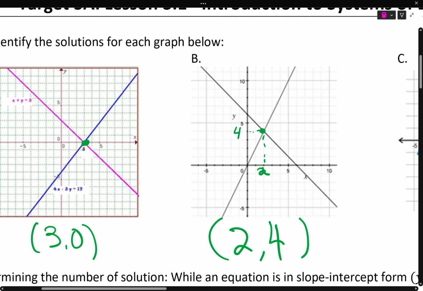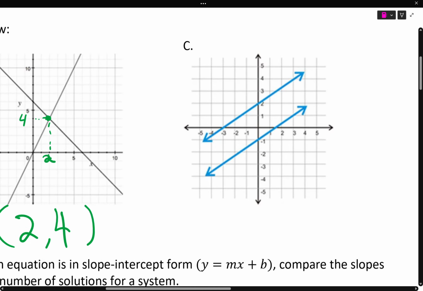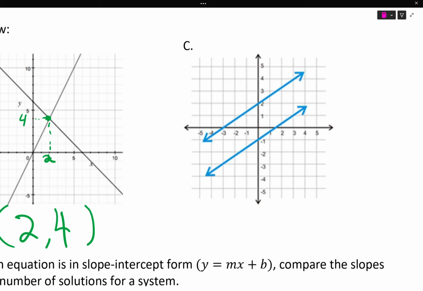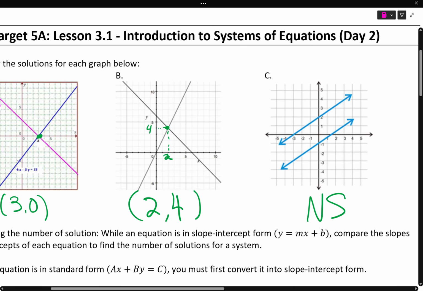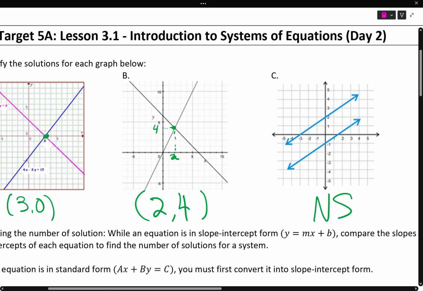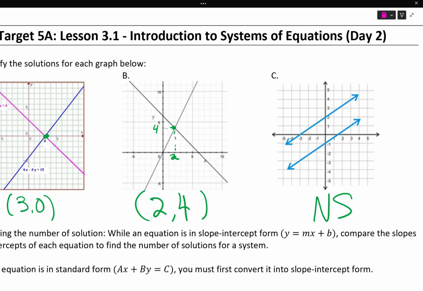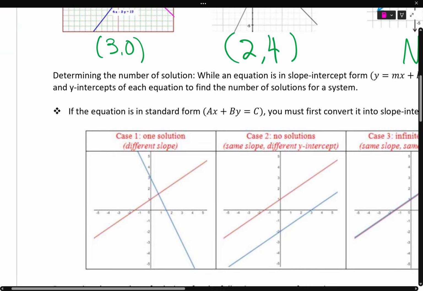Letter C, on the other hand, has 2 parallel lines. Parallel lines do not cross. Therefore, they will never have solutions. So there's no solution. So looking at these types of graphs, by these types I mean a system of 2 equations, this is how we understand. If we look at those graphs, we will see whether or not we have a solution. It's a bit hard to see if we have an infinite solution because, well, I'll show you in the next part.